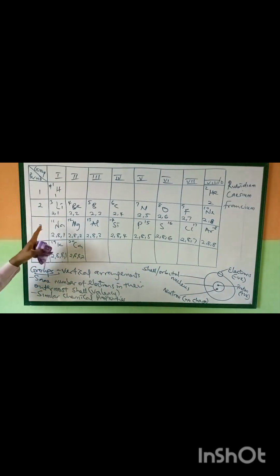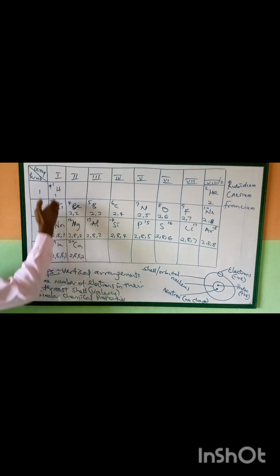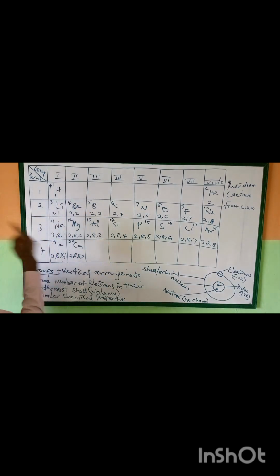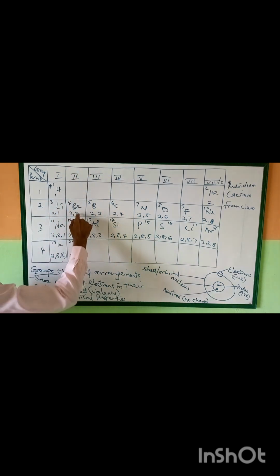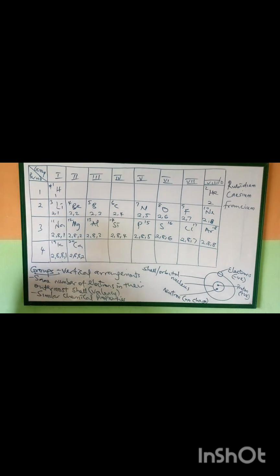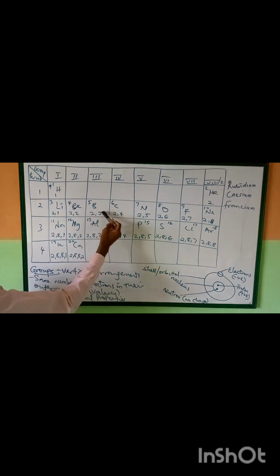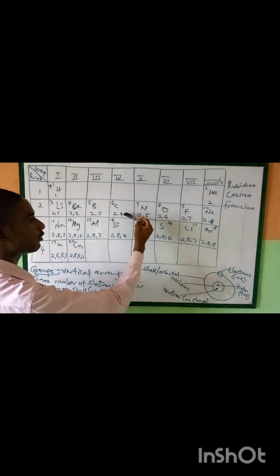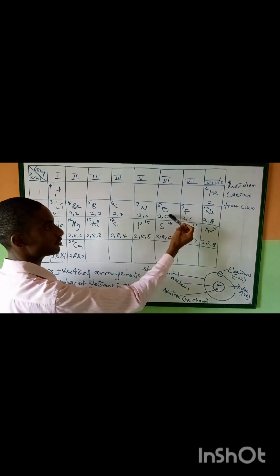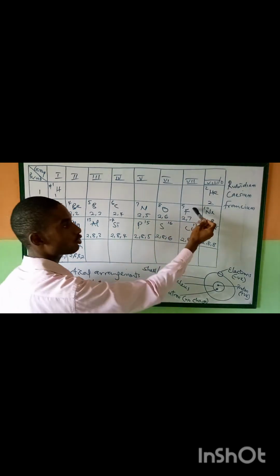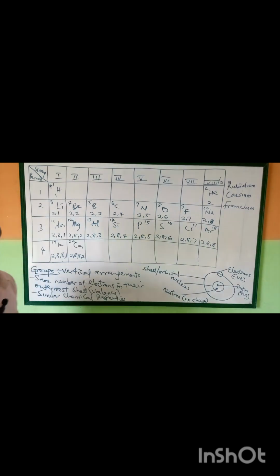If you look at the complete periodic table, those are the elements that complete the group 1 elements. Because members of the same group have the same number of electrons in the outermost shell, can you see here they all have 1. Group 2, they all have 2 in their outermost shell. Group 3, they all have 3. Group 4, they have 4. Group 5, they have 5, then 6. Group 7, they all have 7 in the outermost shell.